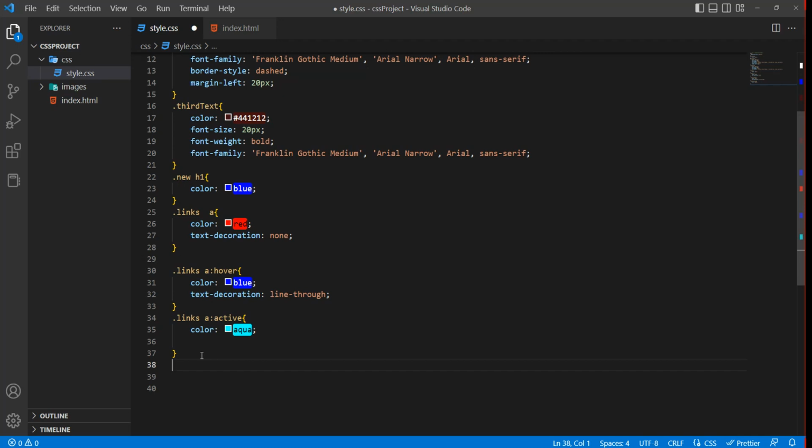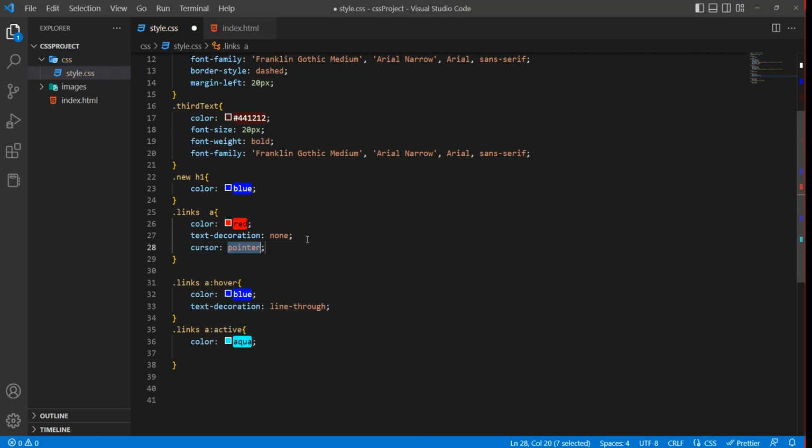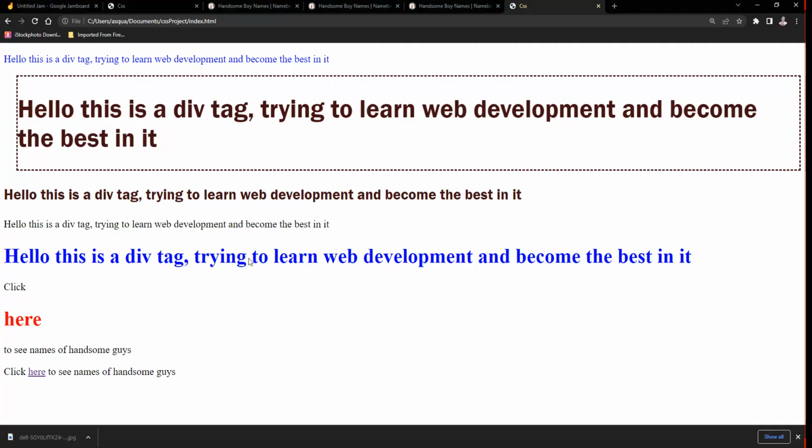Okay, sorry, we already have this style. Let's just go back to it. Just a cursor. It could be a pointer. If we come in here and refresh, you see it's a pointer. It's the general pointer.